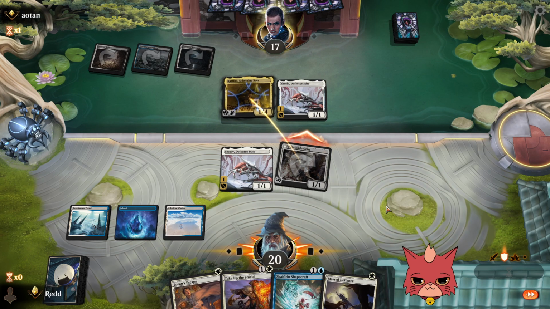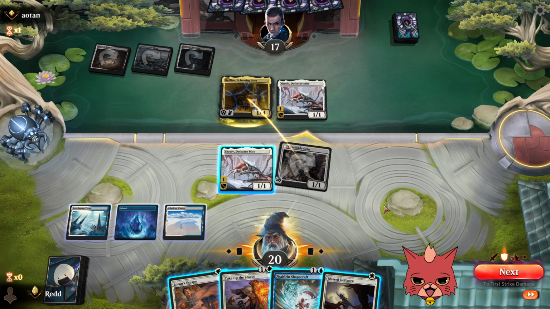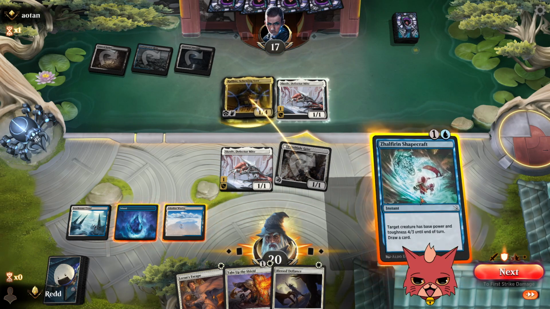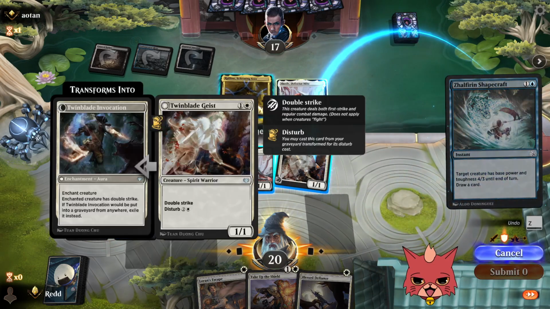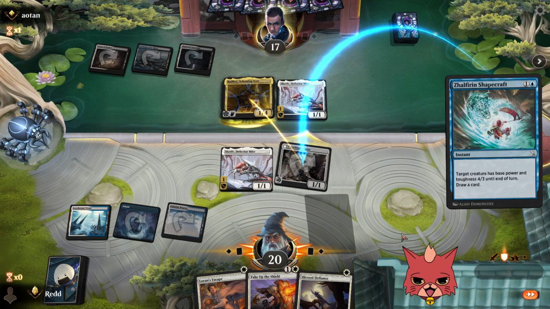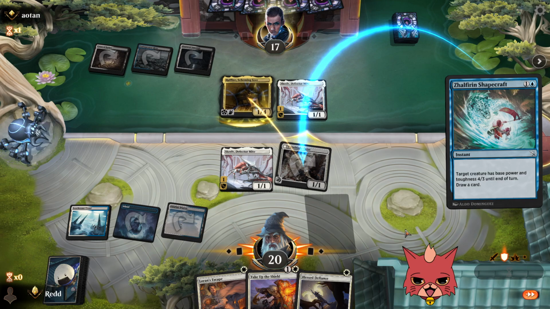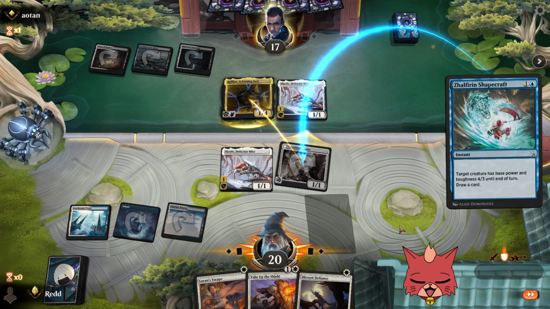Oh. I mean... Darn. I would have loved to do damage, but this is still really good, man. This is still really good. It's a way to hit Rafine while getting around the ward. And the Skrelv protection, like, again... It doesn't do anything against a combat trick.